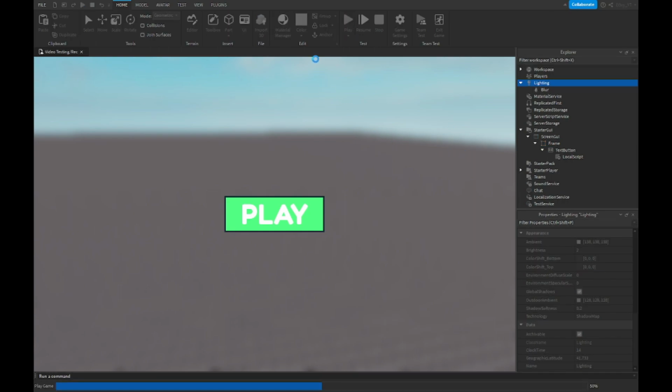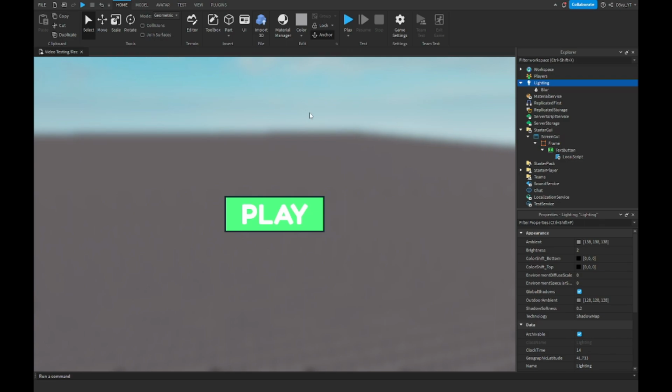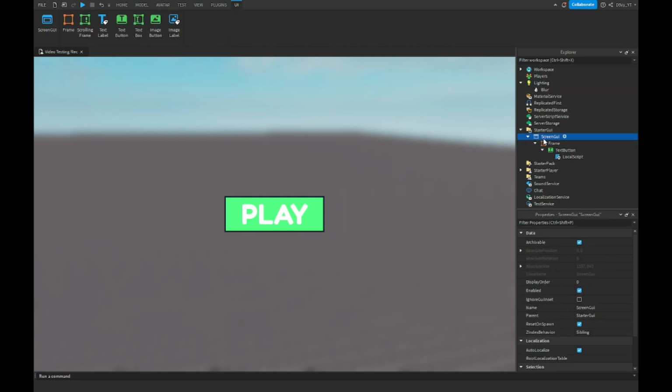So now once you play the game, also wait one sec, I forgot the main thing, which is how to not make it reset on spawn. This is so that every time I spawn in the game, it won't reset the screen. Like if I die in the game, usually it resets. To fix that, go to the ScreenGui, so make sure you select the ScreenGui in the properties. It's going to say ResetOnSpawn, and make sure that's unticked.